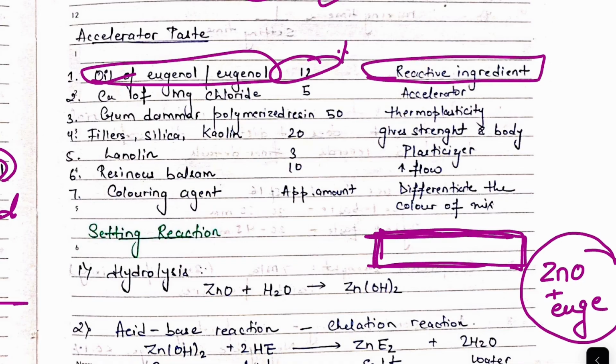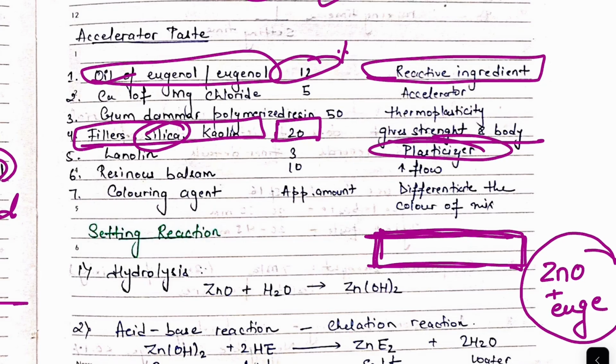Now remember, in every compound we have a plasticizer and a filler, in this case, in most cases as well. Okay. So remember, we have a filler that would also form a bulk of a substance. Okay, so we have silica as the filler, and it gives strength and body. Okay, now we have a plasticizer as well. What a plasticizer does is it binds everything together. So we have lanolin as the plasticizer. It is 3%, right?